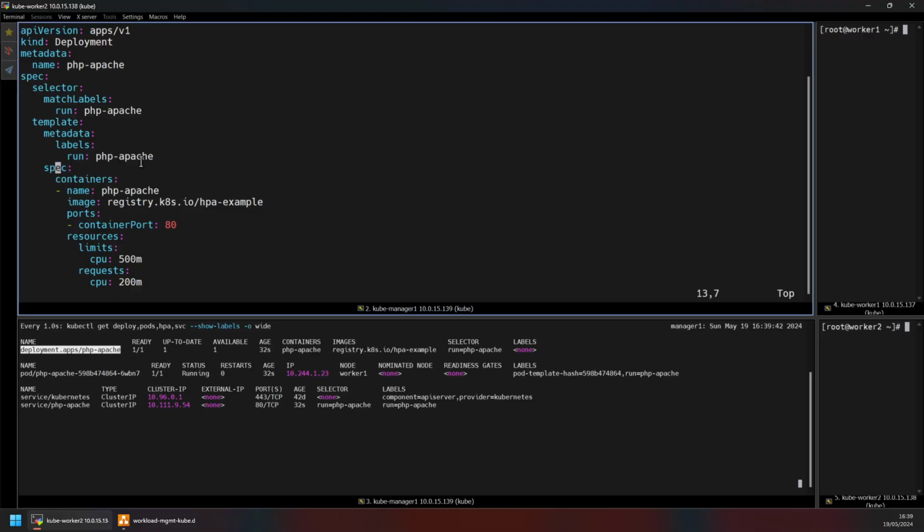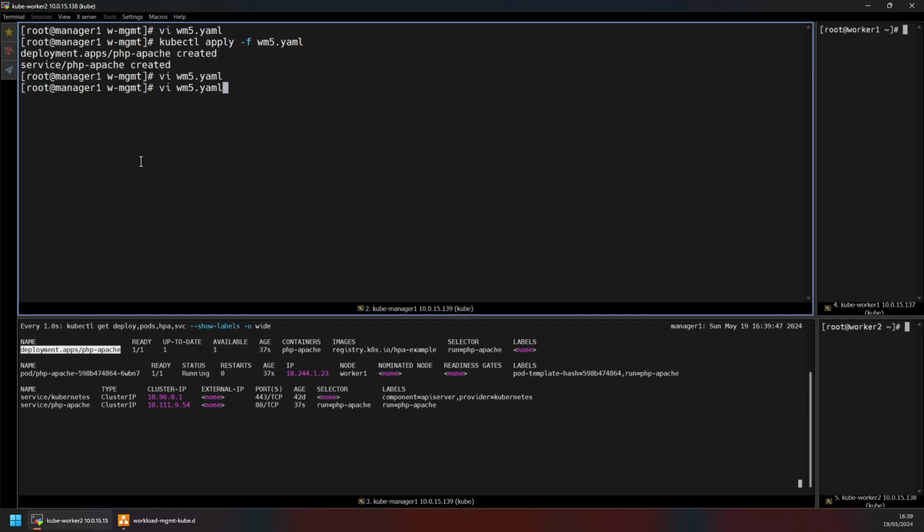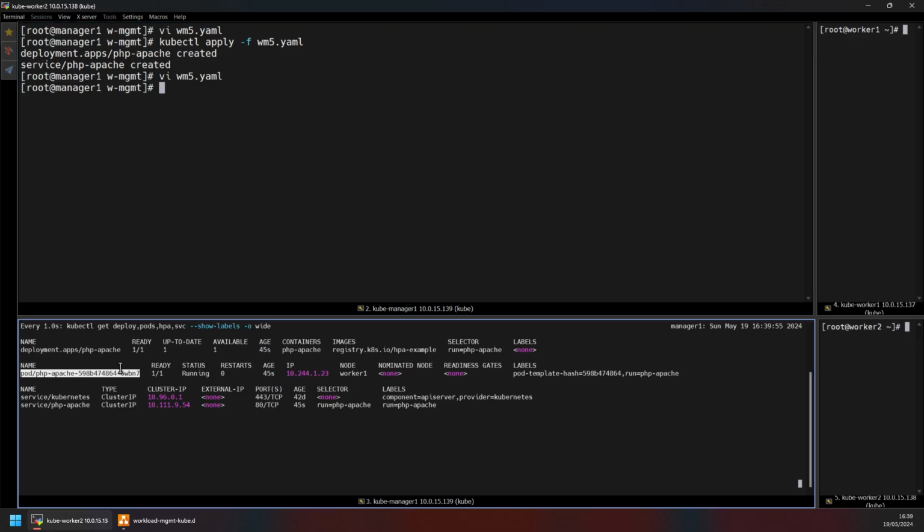And that one replica, you don't have to really specify, because that's the default number of replicas you will get in a deployment when you have not specified any parameter. So here, there is also a pod created, which is 1 out of 1, and it is currently in running state. And then here you have the service created, PHP Apache. And here you have the cluster IP address, the port number, and the selector here, which is run PHP. Same over here as well.